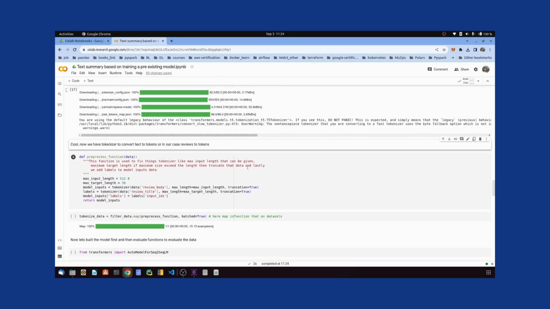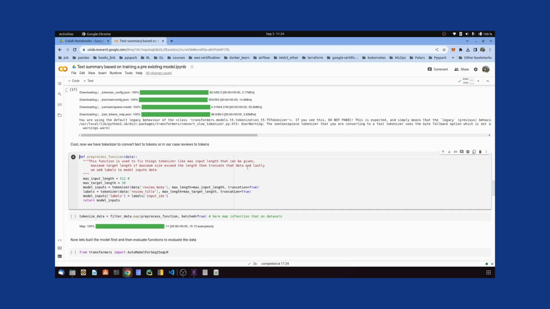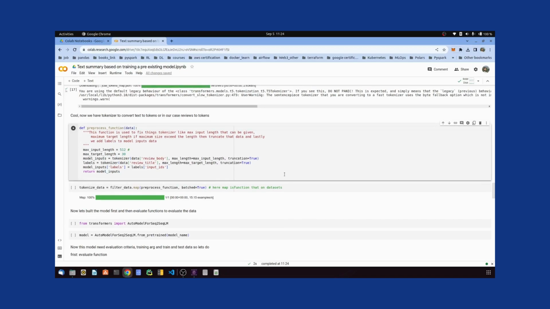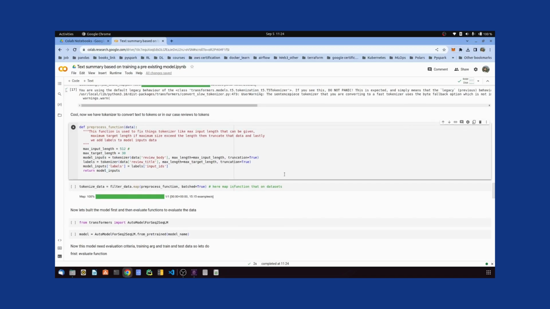What we need to do is a simple thing. We will create a function for pre-processing the data. We have a lot of columns, right, that we don't need. We just need the review body and review title, and from the review title we make the labels. That's what I'm doing.